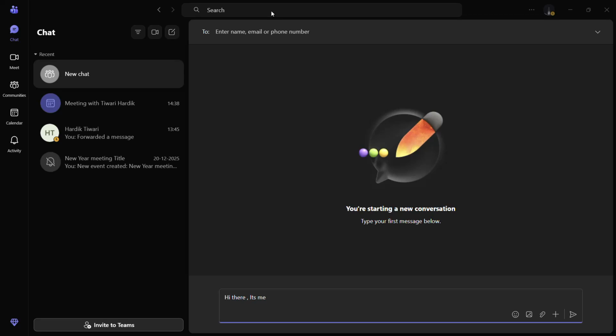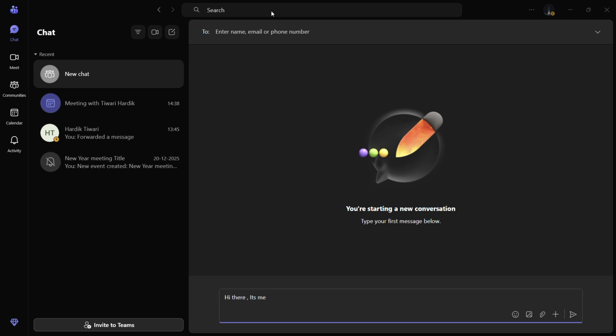To block all of the notifications except for the Teams and meeting invites in your Microsoft Teams application or account. So hey guys, welcome to this tutorial. In this tutorial, I'll be guiding you through the exact steps on how you can mute all of the notifications except for the meeting. So let me show you how you can do this.